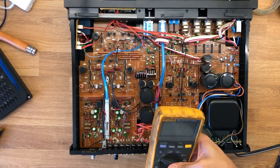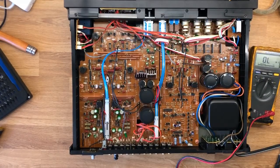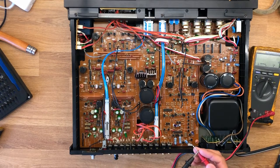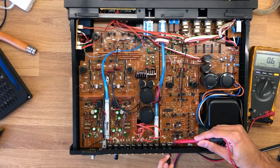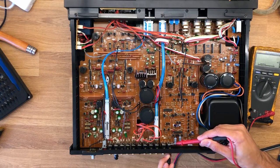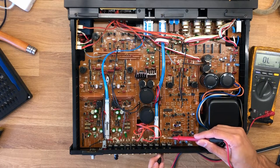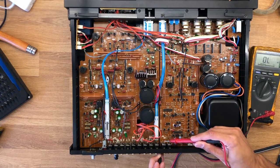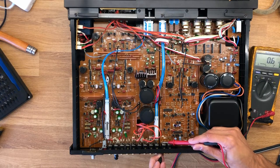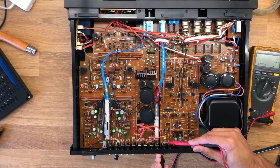I'm going to pull out my Fluke multimeter and measure the resistance of these output terminals — just the RCA outputs. I don't really know what I'm looking for, just doing some troubleshooting. This amplifier has the same problem you usually see with old Apple headphones, where they work in a certain orientation but as soon as you move them, you hear nothing. In my case the sound comes out fine, but the minute something is moved near the RCA connectors it starts making a horrible screeching sound. The multimeter shows zero ohms from the ground terminal to the outside of the RCA connector and about 2.2 kilohms from the inside of the RCA to its input, which seems pretty standard.